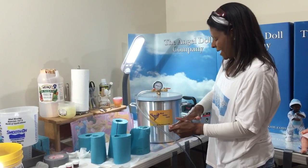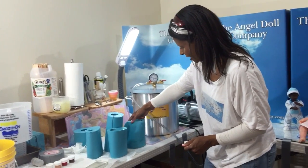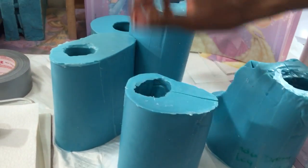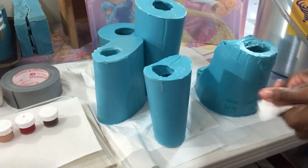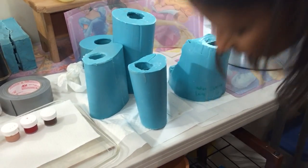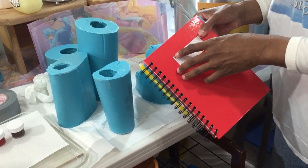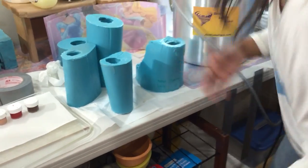Did it take a while? Yeah, a little bit. Okay, as you see, I've written on here how much it's going to cost me to cast this: 9 ounces for this leg. I write on them. It comes off, but don't worry, okay? It's a nice way to remember how much things are going to cost you. I also keep my own little book here of how much of the mold I used and how much casting material I need per piece. And you say, well, V, why do you do it that way?